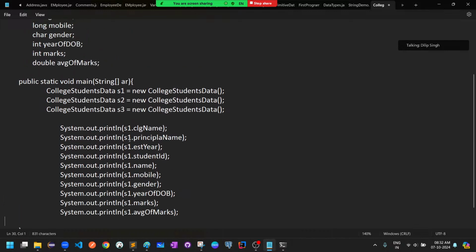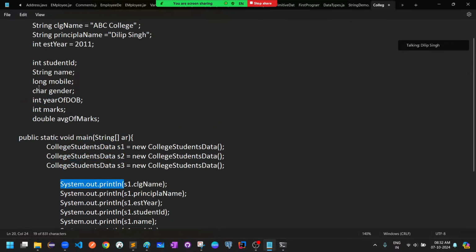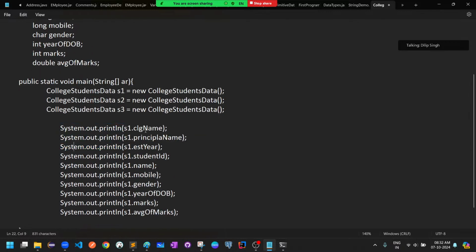See, something I did here: System.out.println means that it's all about printing the values. You know how to print values; we already did that. So now here I have given s1.collegeName. So what is the point here? I am accessing a variable called collegeName belonging to the s1 object, and immediately printing it. Whatever I highlighted here is me telling the JVM, hey JVM, go to the s1 object and give me the value of collegeName so that I will print it.